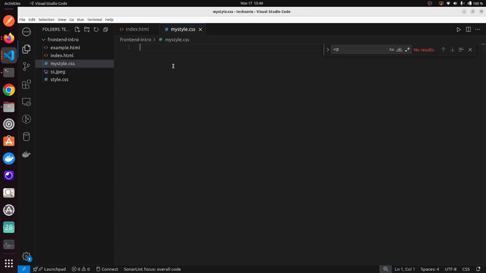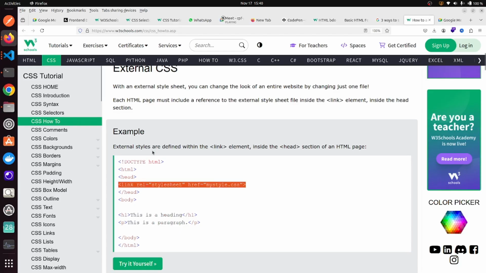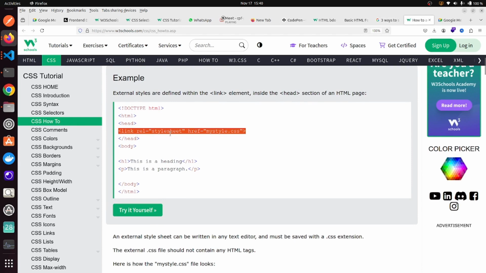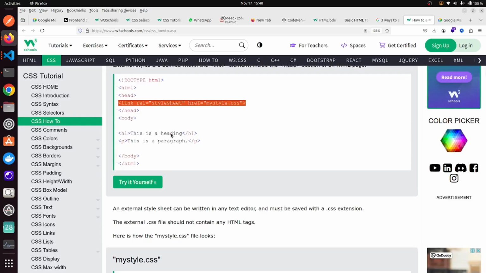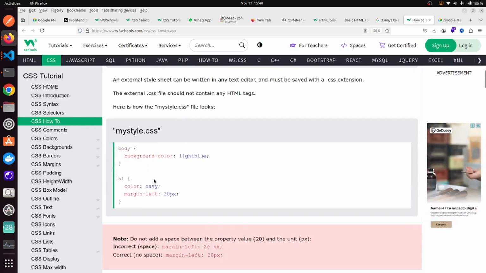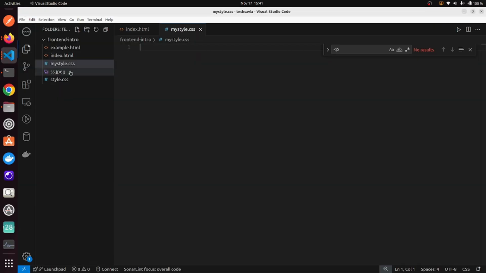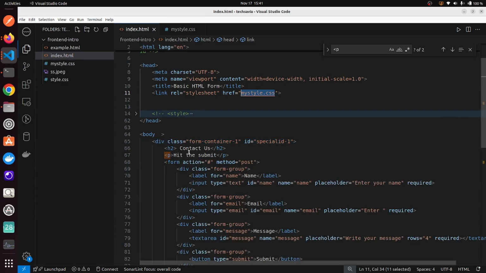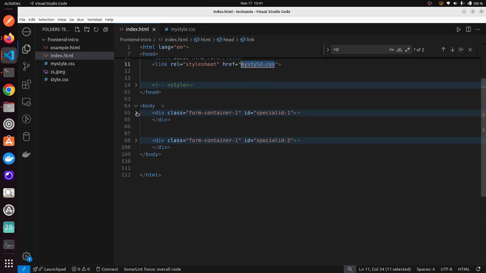So now, what we intend to write into this file is CSS. Like we mentioned, the first thing we need to do is to link the document, that is the CSS file. Now, within the CSS file, we are free to start writing CSS. So first of all, I want to style H2. But before we start styling, I want to delete the second part.